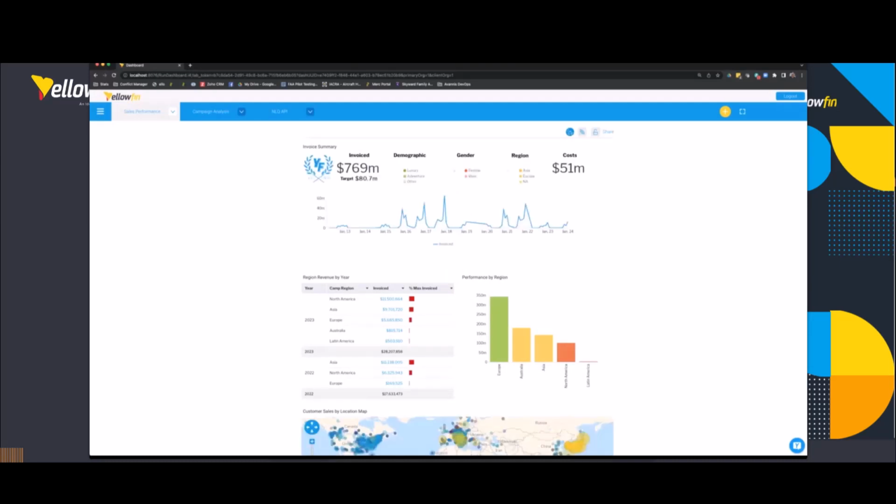Is it possible to use natural language queries in one of the voice assistants like Alexa? That's a very interesting question. I think that we've contemplated setting up a conference demo where you essentially talk to Yellowfin through an Alexa, and then it turns around and creates the report to show you. It would be, I think, a cool demo.